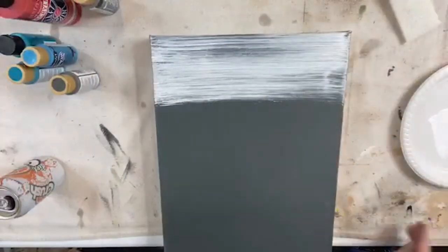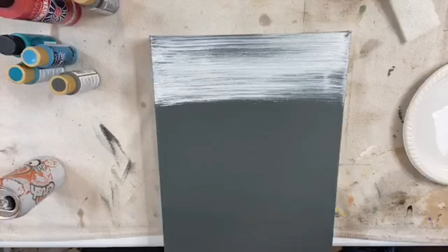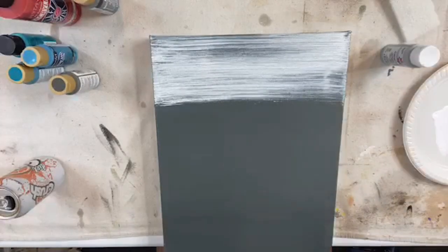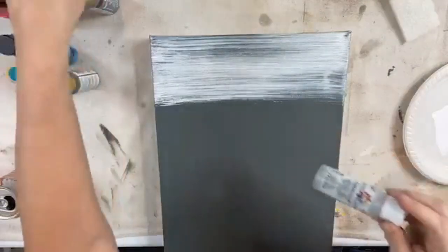Now, I wish I hadn't used white. I wish I had used gray. Hang on, I'm going to get another gray. I don't like the white. It's too white. Too much contrast. Start over. Redo. Okay, so I think we're going to go with this gray.